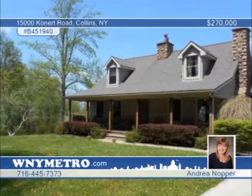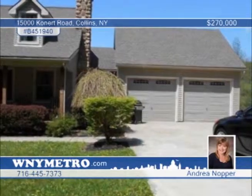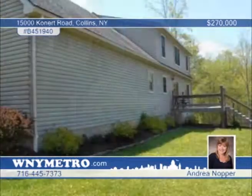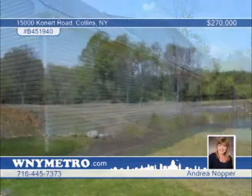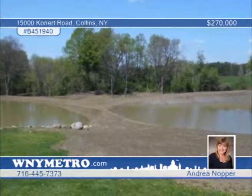This 11 years young Cape Cod has a large front porch and stone chimney facing the woods, as well as a very clean 2.5-car garage with concrete driveway. The back deck overlooks the yard, and landscaping is abundant around the entire perimeter of the home, including two relaxing ponds perfect for fishing, canoeing, or swimming. The family room features a floor-to-ceiling stone gas fireplace and beautiful hardwood floors.